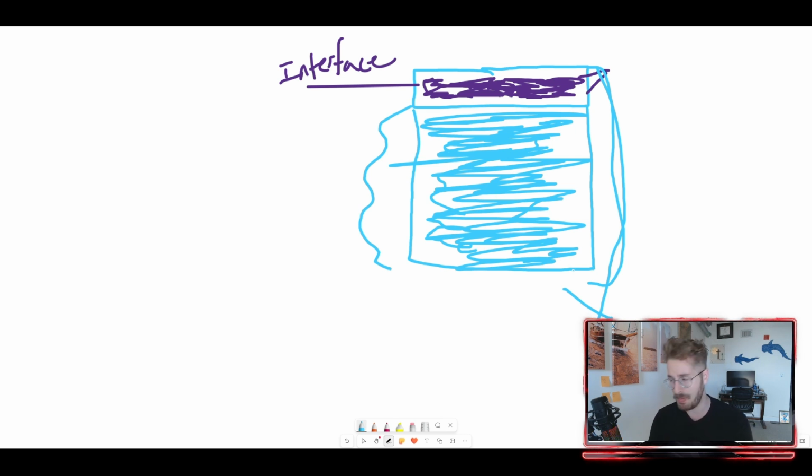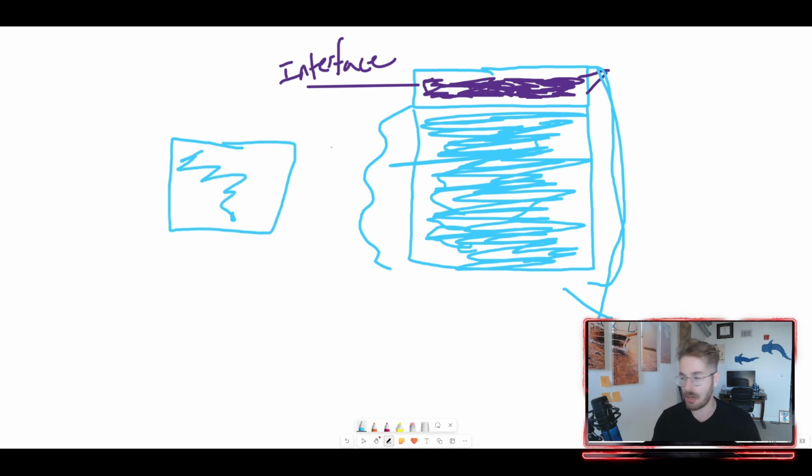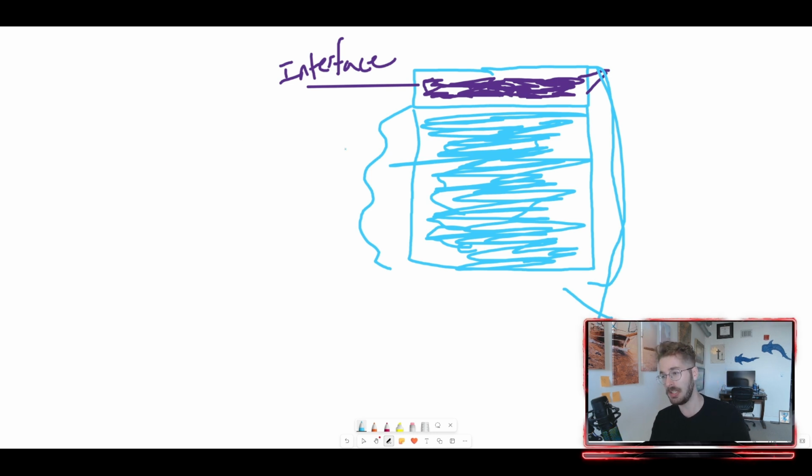Think about the Windows API, the Windows operating system. The Windows operating system has an interface, and you can call into it and do operating system things. You don't need to know how to interact with the Windows event log. You can call the Windows event query and get some of the log from there. You don't need to know how to render an object on the screen. You can call some sort of graphical library interface and get that to work.